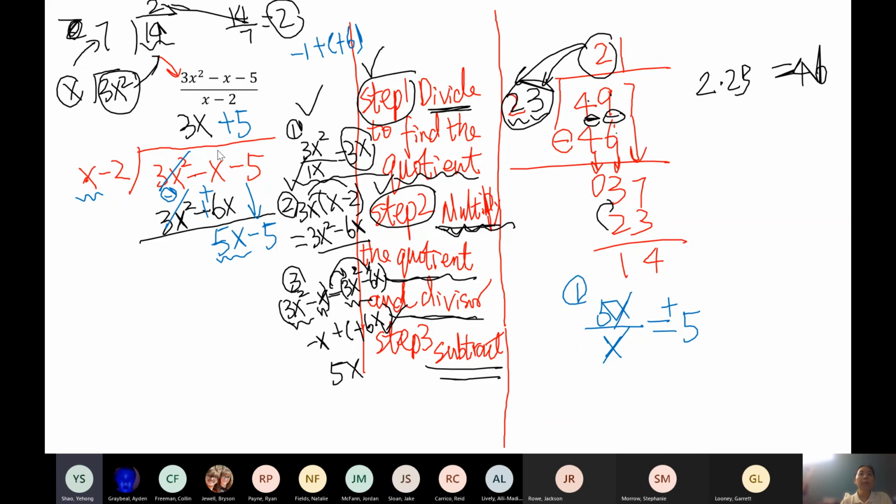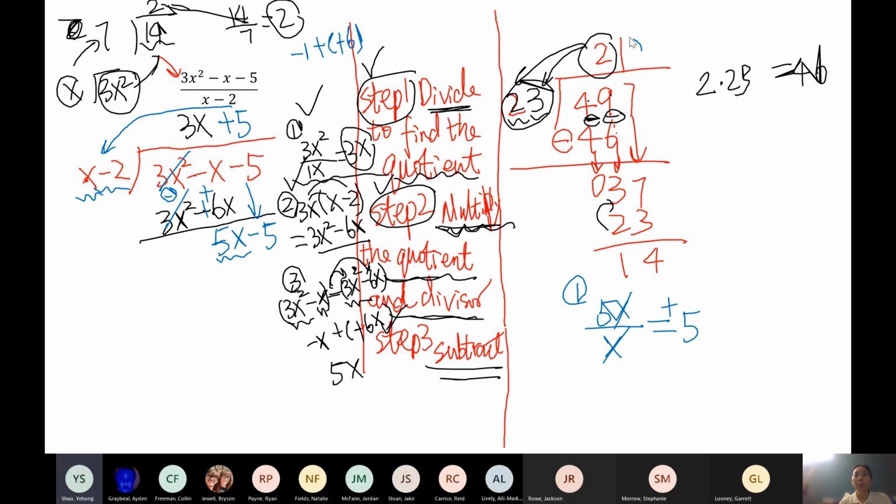So now, the second step. Jackson, do you know what to do now after we figure out the quotient 5? Yeah. What do we do next? Can you tell us? You just multiply the 5 by the x minus 2. Yes, very good. Thank you. So hopefully everybody is still following. I'll give you more examples, but if you have any question, feel free to stop me. Okay, so after we figure out the quotient, you do the second step, you will multiply the 5 with x minus 2.